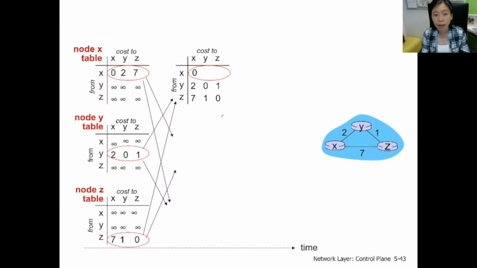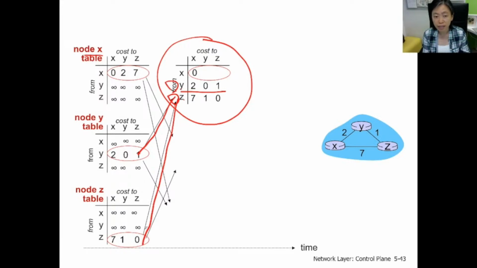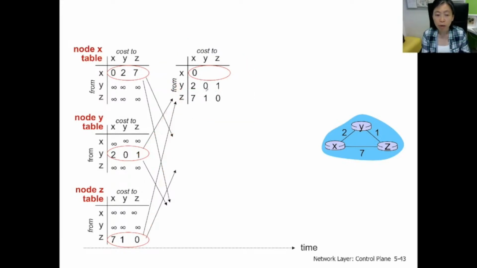All right. And that's why in the next cycle, node x, in the table, is going to see dy from node y and dz from node z. Now, with the neighbors' distance vectors in place, we can begin to calculate dx. So what is the value of dxy? What is the value of dxz?